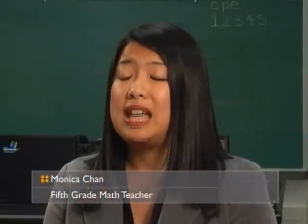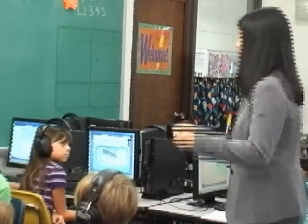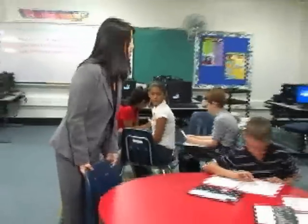What's neat about PLATO was that we were able to create an individualized learning path for each student. We took the test data from the first administration, analyzed it, took their weakest objectives, and then were able to use PLATO to hone in on those objectives. We used it as a station during our tutoring time. We had four kids on one side of the room working on PLATO and four kids on the other while we were working with small groups and tutoring them. The results were incredible. We had 14 kids who passed, two of them were commended. Needless to say, we purchased the program and began using it at the beginning of this year.